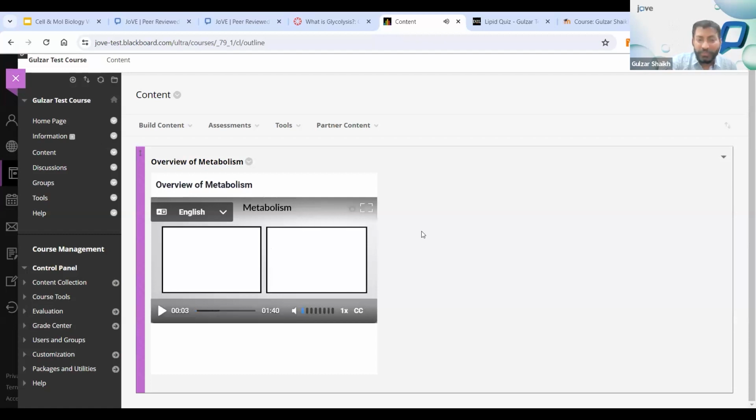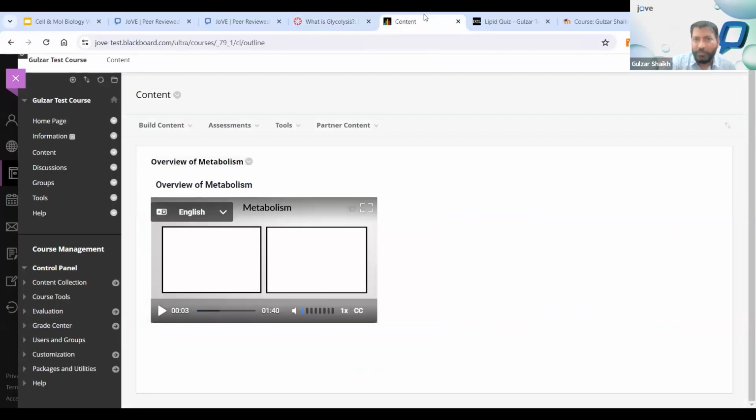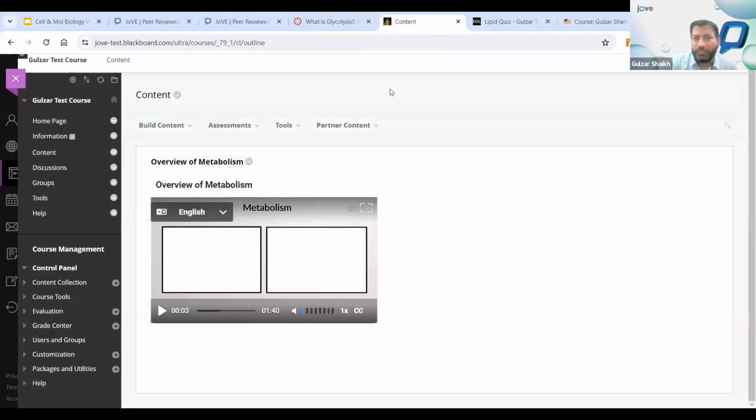Now, the only difference that I want to bring your attention to is that when you use a single video, you only get a video. You do not get any supporting text that comes associated with it, that we had seen while inserting the playlist. So we have already seen how to get a playlist or numerous videos together. And if you want to add a single video, I have shown you the steps.